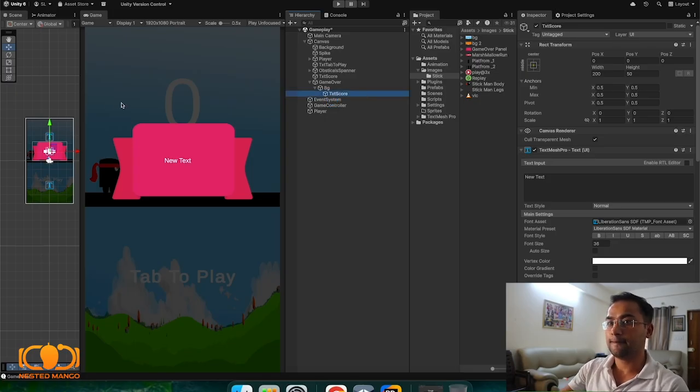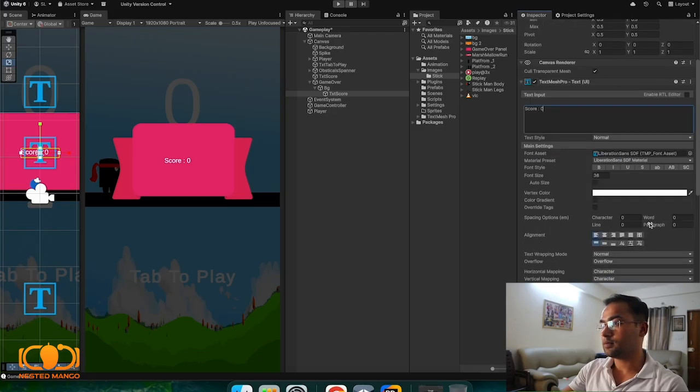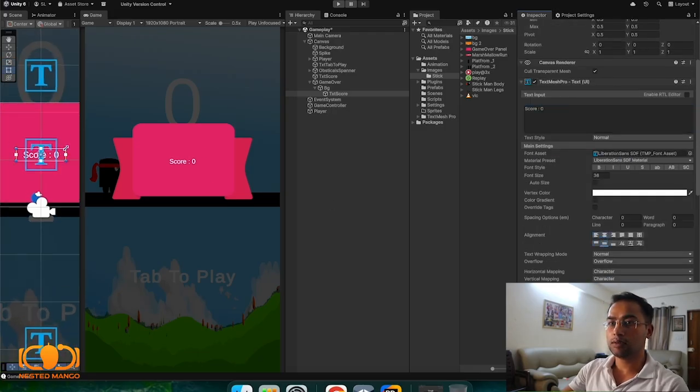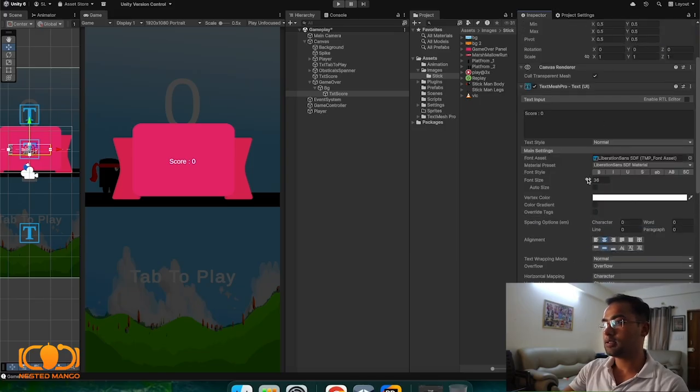Set it up a little bit, so score, and make it 0. Make this center, and we'll make it a little bigger, setting the anchor. Increase the size of the font, right? I think that's it.